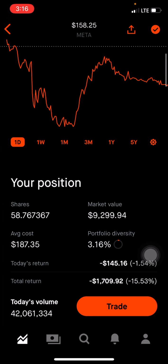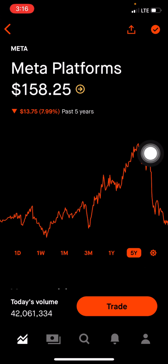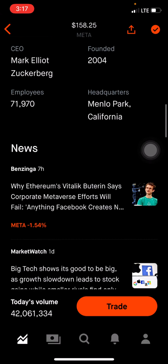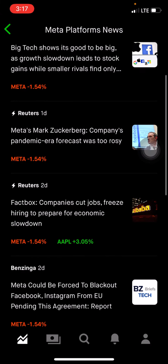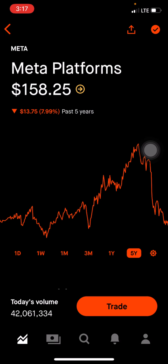Next is Meta Platforms, which is an online advertising company. Their products include Facebook, Instagram, WhatsApp, Oculus, virtual reality, and even though it took a significant dip, there's just a lot of negative sentiment towards Meta and Facebook and online ads. You can see it drop significantly right here. But I think hopefully virtual reality will pick up in upcoming quarters, but in the short term, it'll take a hit. There's also an acquisition that was in question recently. There's some negative news around Meta, but I think long term it'll do well as a growth stock.